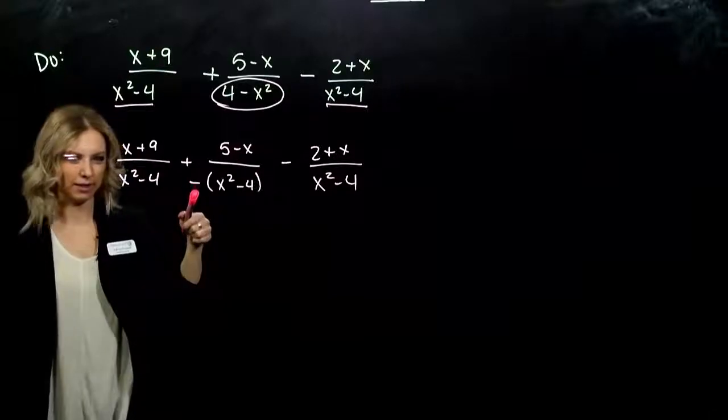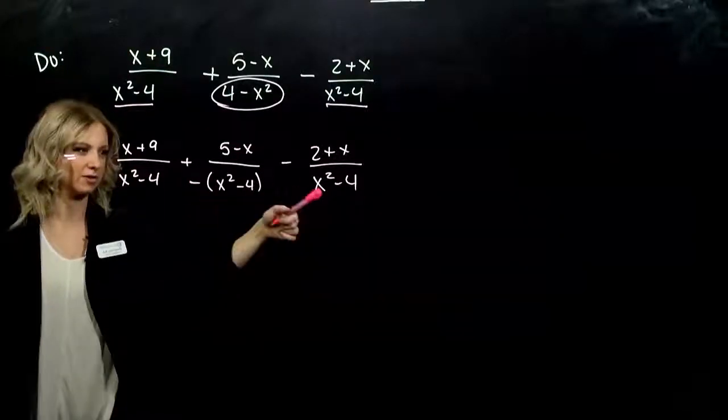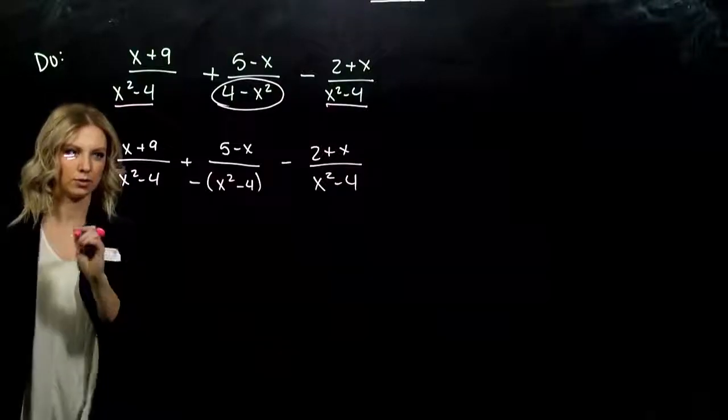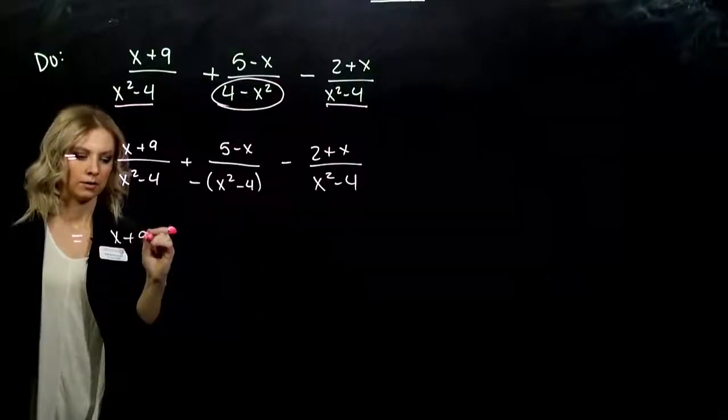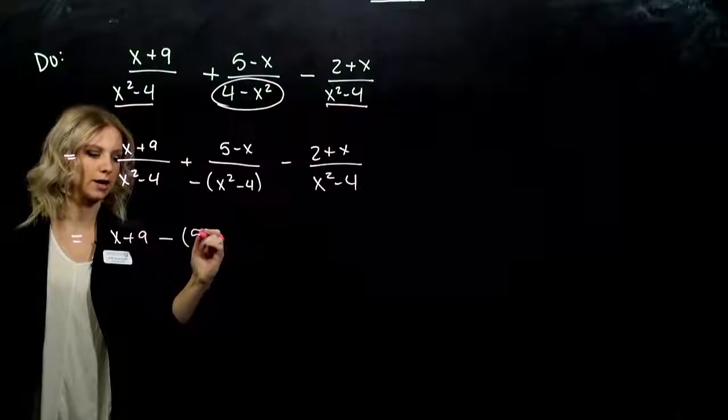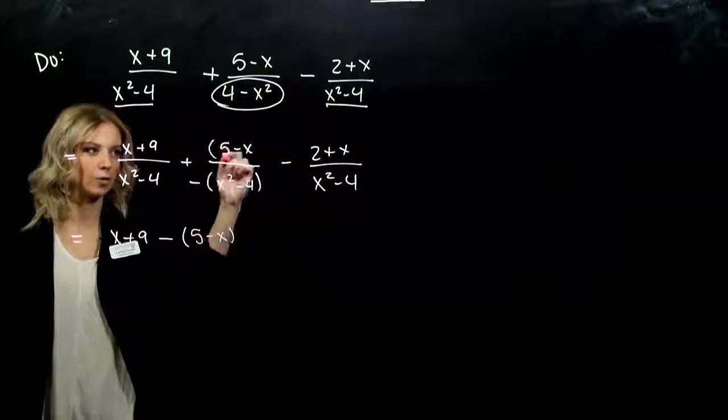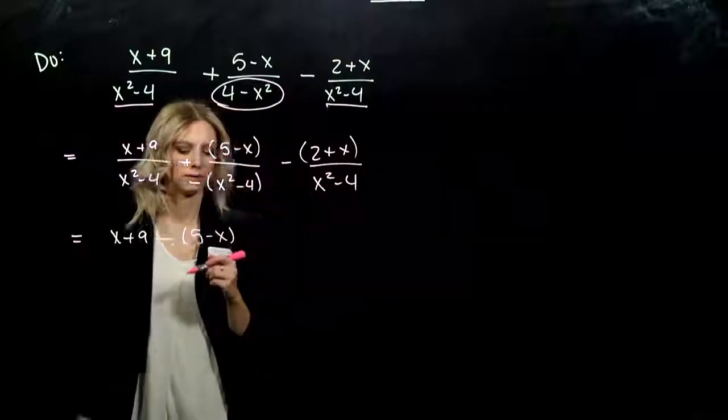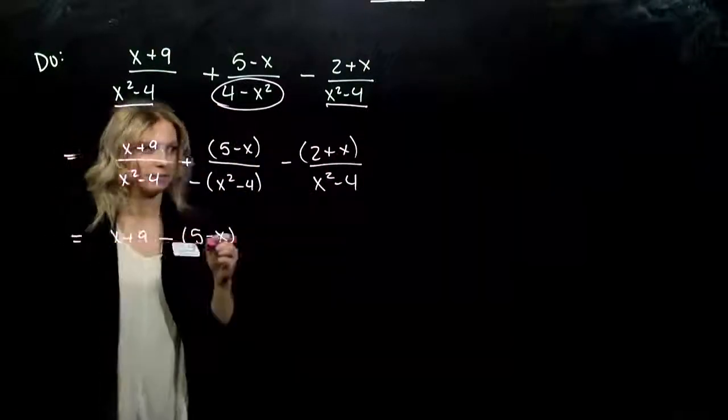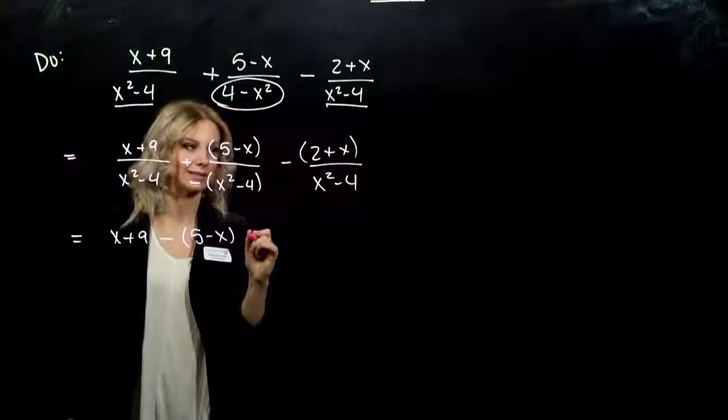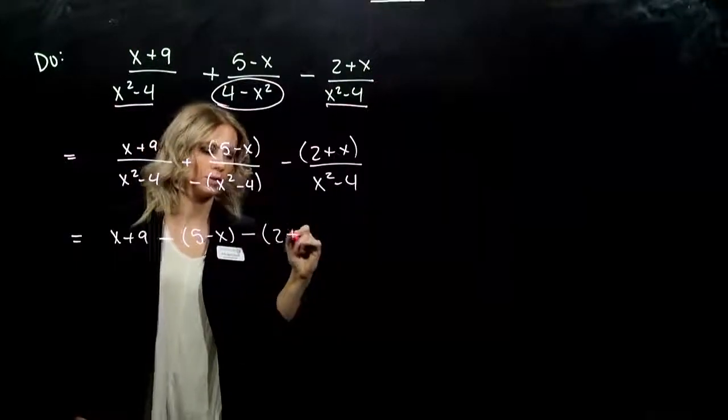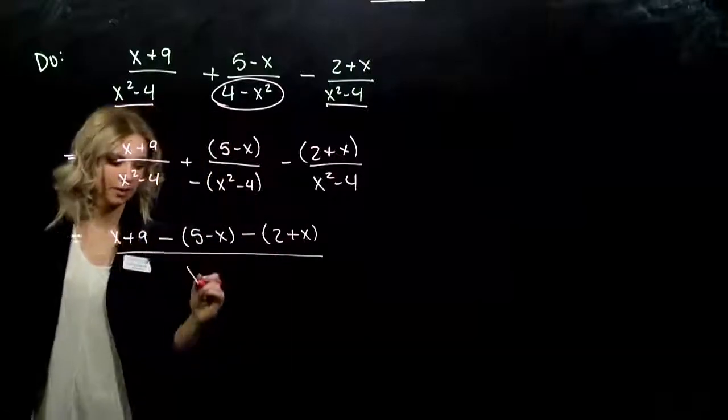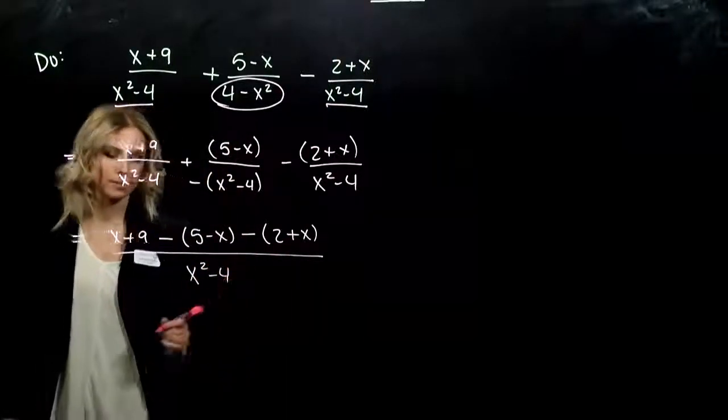What am I going to do with that negative? I need it all to match exactly. I'll be positive down there. So I can give him up to the top. If I'm subtracting that entire quantity, because grouping together what comes together is important. What are we looking at? Negative 5 minus x. Negative 2 plus x. And it's all over that common denominator. X squared minus 4.